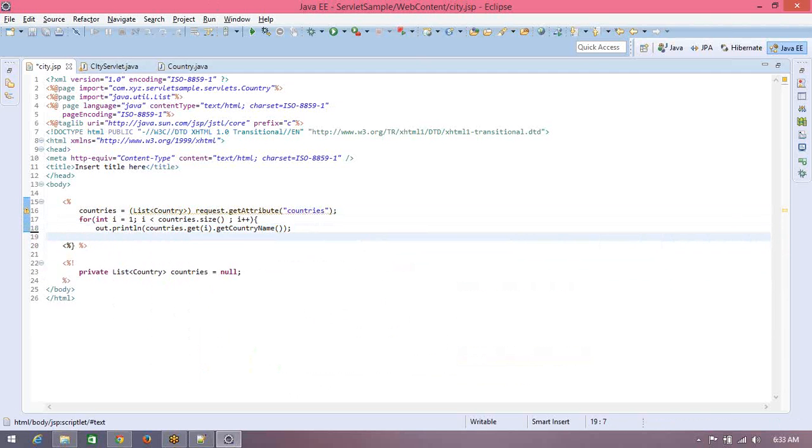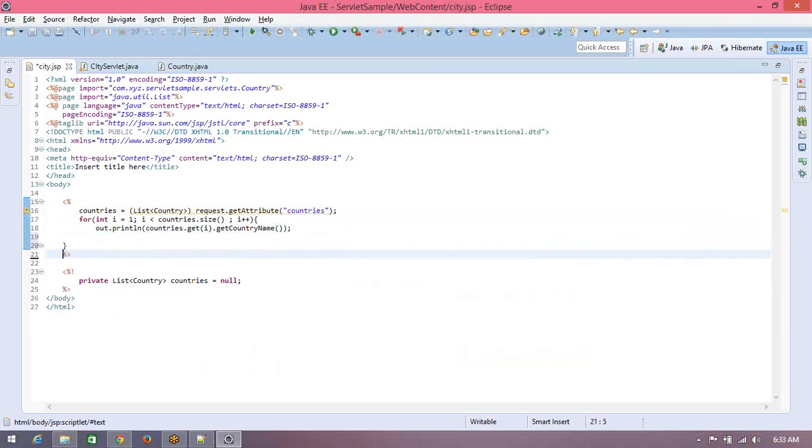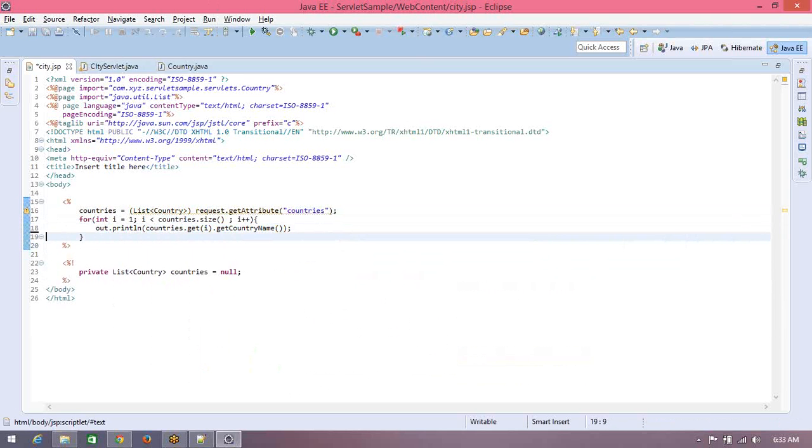I'll just directly print these things. So I think there is no need of opening one more scriptlet tag. One scriptlet tag is enough.